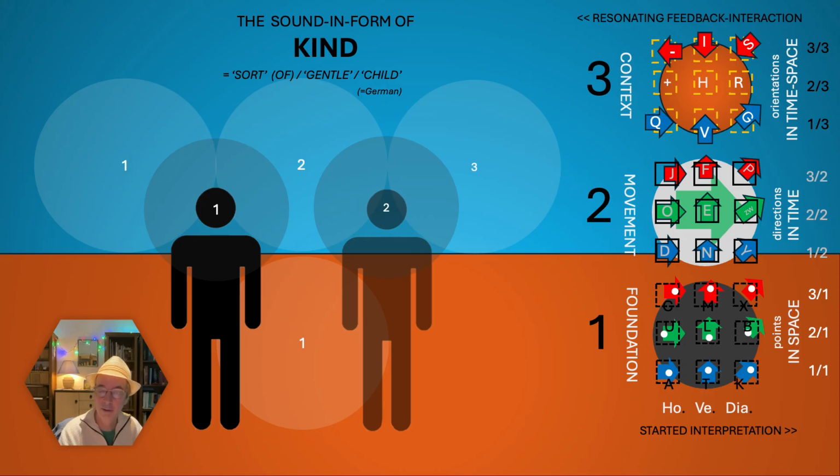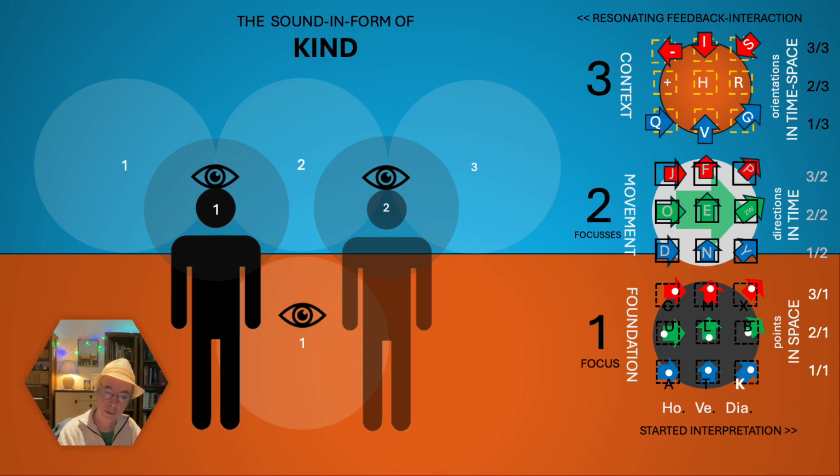So 3 completely different meanings should all be able to be derived from one focus or structure with which we actually make up the associations of the word that is meant here. And let's have a look at how this structure appears and how we interpret this structure easily to go to a sort of, to gentle, or to child.